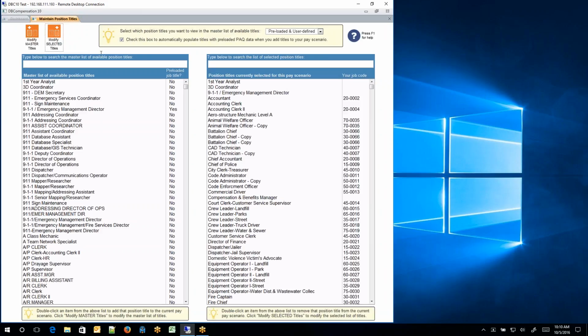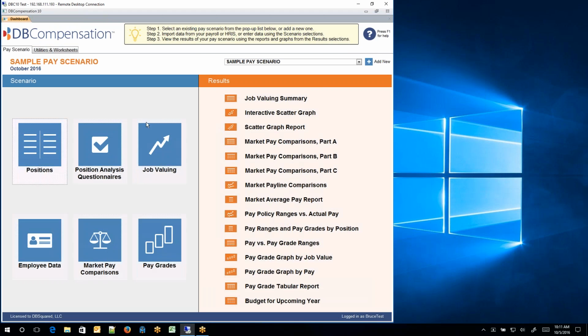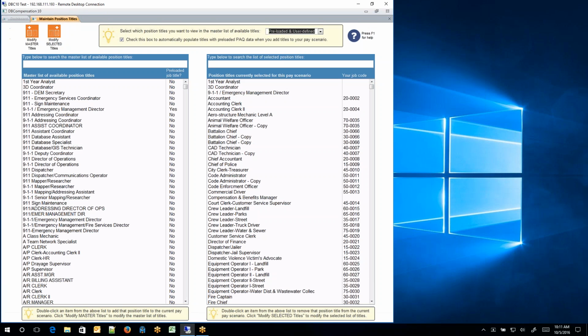We put most of the control buttons up here in the top left in most of the screens that you're going to see. There were some down at the bottom, some at the top, some over on the right, so we tried to be consistent with control buttons at the top left. You can still press F1 anywhere in the software. It knows where you are, and you can learn insight on that current page that you're on. So just remember F1 is your first button for help in the different screens that you work with. So that's the positions here.